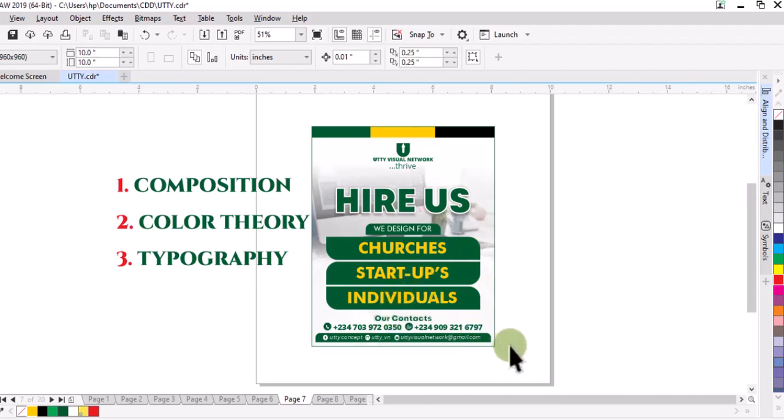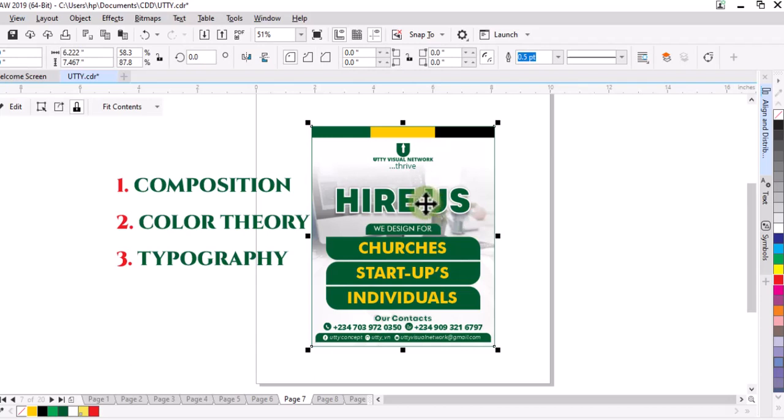Now we are not using fanciful fonts all across, because this is not a kind of design that should attract more fanciful fonts. We are trying to communicate something very important to our audience. We're trying to tell them to hire us so we can design for them. All right, so we got to use fonts that are legible and readable enough. Right, so you can see over here we have a good font that is readable enough. Then over here as well, we have fonts that are readable enough. All right, so that being said, we'll move on to the next.